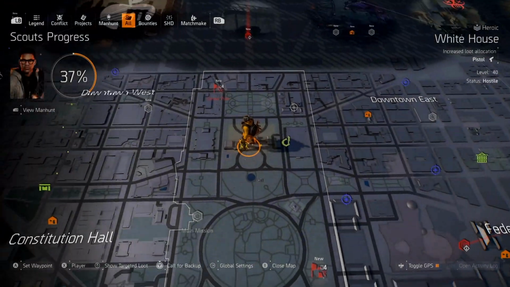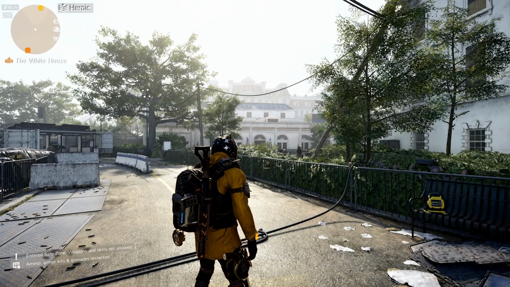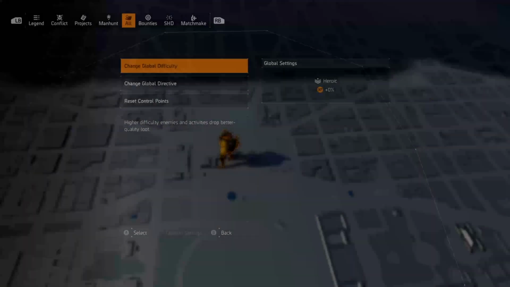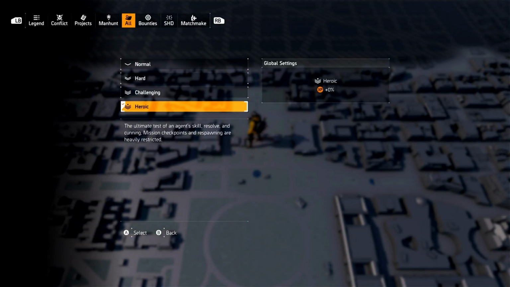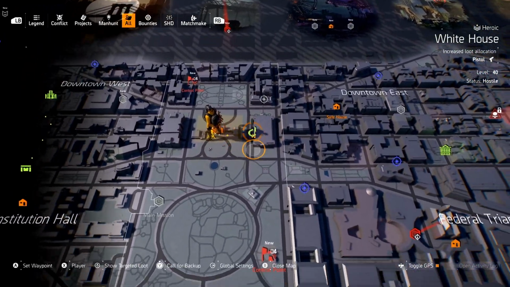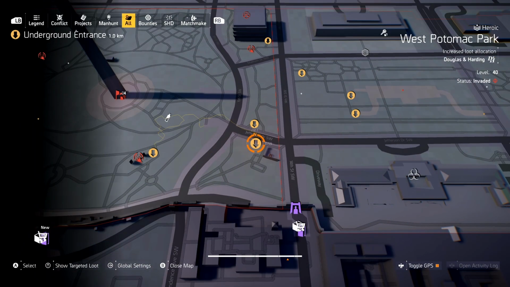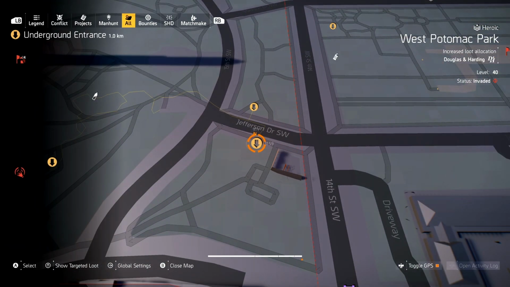All right, so for looting the 80 high-end items or higher, what I did is I threw my global world difficulty on heroic. So I have it on heroic. That way, all of the open world boxes that you loot will typically have a high-end item in it, guaranteed. So then what you do is you can loot over here, and then you can hit your underground tunnels, right? So right here, this is a really big underground tunnel. You can see that yellow line.